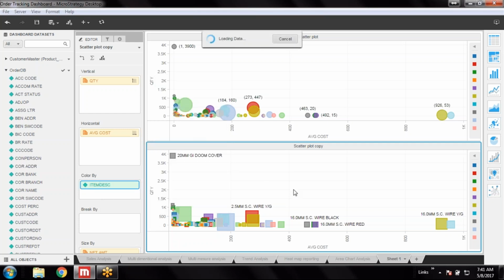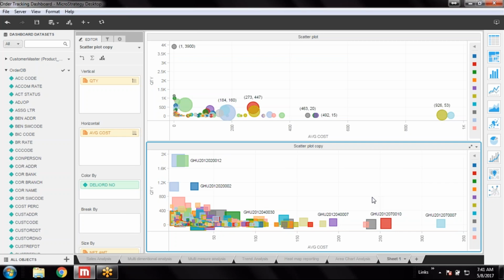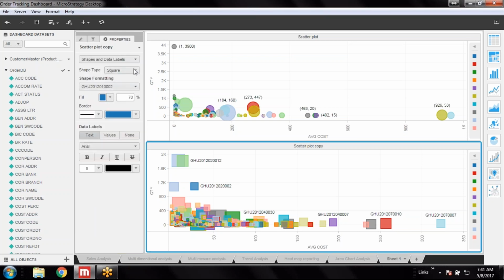You'll have thousands of orders here. There are many more orders here. Let's not make it square, let's just make it circle.